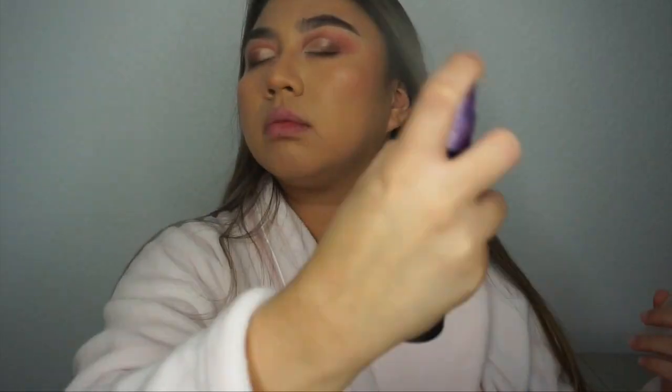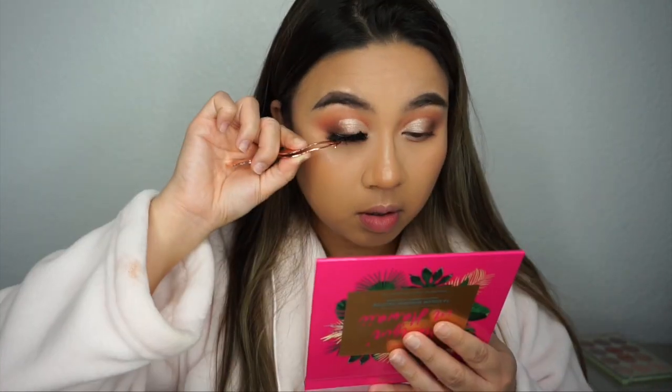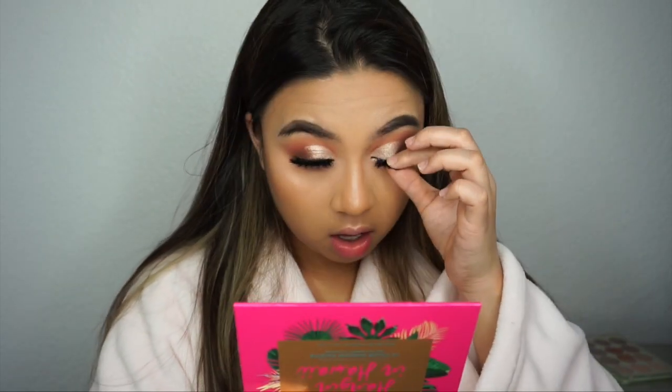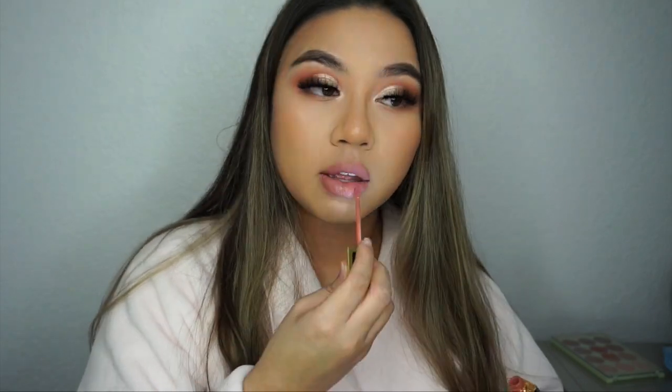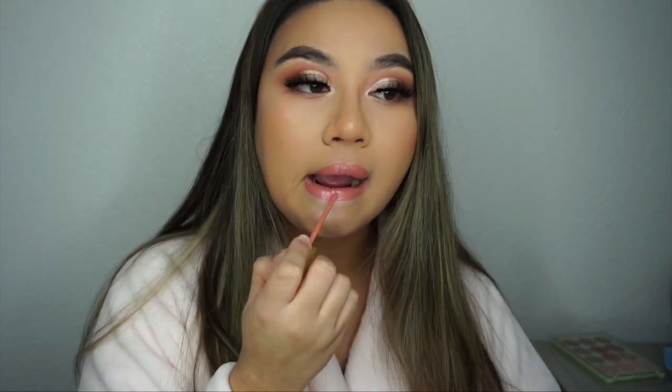After that I'm going to set my face with the Urban Decay Chill setting spray — this is the cooling hydrating one and it's oil free. I really like this one especially in the summertime, but I need that hydration. After that I'm applying some lashes — these are the Discover Yourself lashes in the style Forgiven. If you guys want to hear more about these lashes, I'll put the review video in the cards above. Finally, I'm finishing off the look with the Dose of Colors matte liquid lipstick in the shade Truffle, and on top of that I'm applying a gloss from Draward Cosmetics in the shade Madison Avenue. And that is the final look!